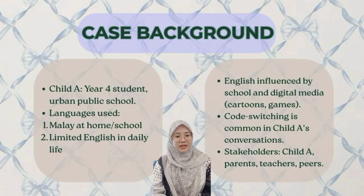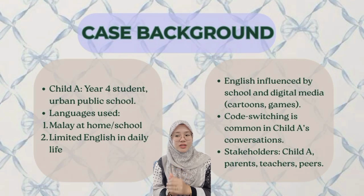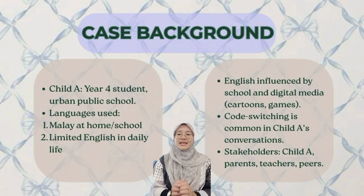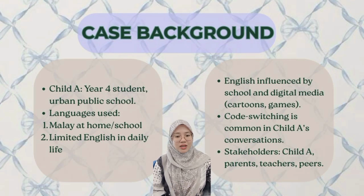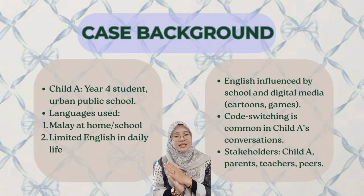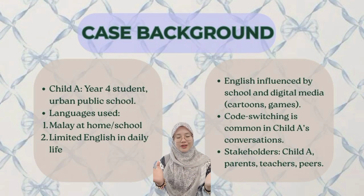From a historical perspective, Malaysia's language education policy is rooted in its colonial past. Said Oze 2012 explains that British administrators introduced English schools during colonial times, followed by vernacular schools for different ethnic groups. This dual language legacy remains influential today. The government continues to promote both English and Bahasa Melayu, aiming to maintain proficiency in both. Child A's language acquisition journey is thus a product of both current policies and historical context.